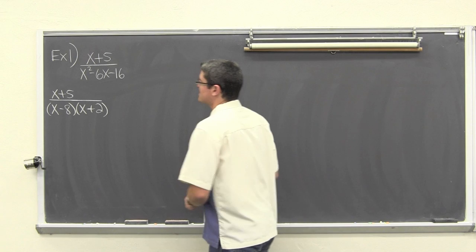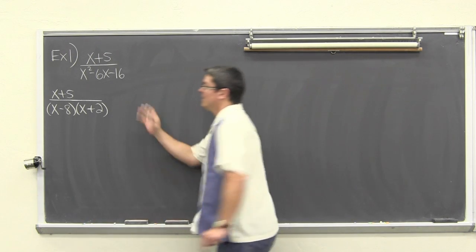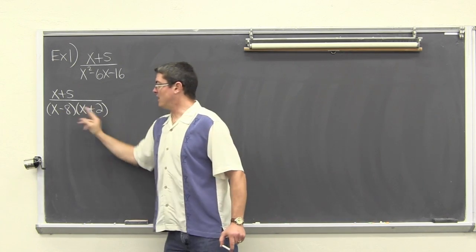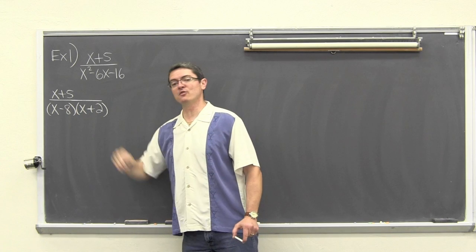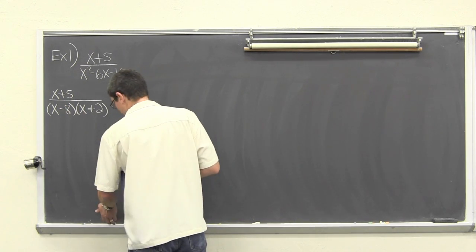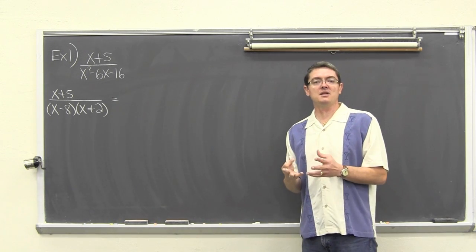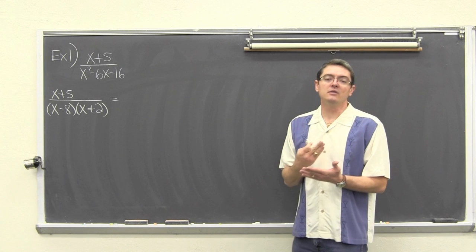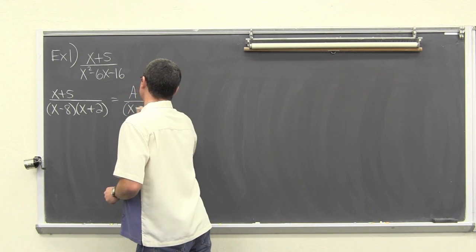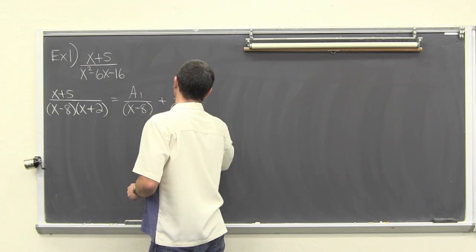So I got example number 1 set up over here on the blackboard. I like writing on it a little bit better. We have our expression with the denominator factored with all of our unique linear factors. And then the next step was to write this in a decomposed fashion. In other words, we're going to rewrite this so there's an unknown constant over each unique linear factor. So we're going to have a sub 1 over x minus 8 plus a sub 2 over x plus 2.